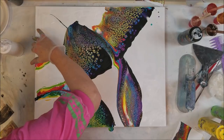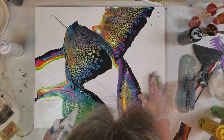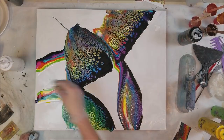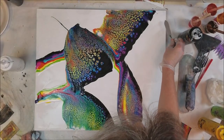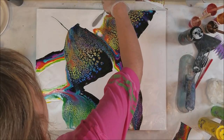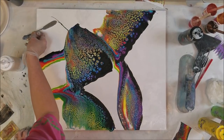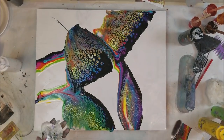The white has pretty much dried. It's damp in a few places, but under these lights, while it was waiting on me to get ready, it was drying. I also have my butter knife I use. And I don't try to make it perfect. I just make it painterly looking. That's the thing about art, it's not perfection always. And especially this process, it's not perfection.